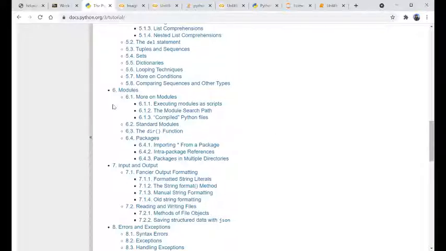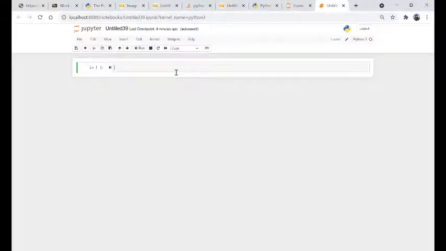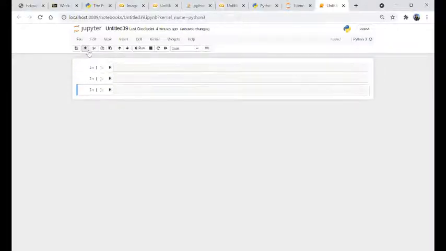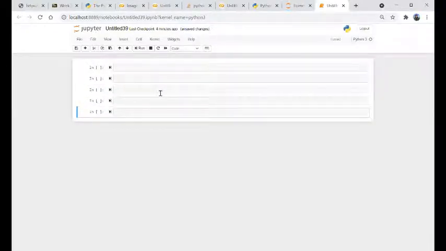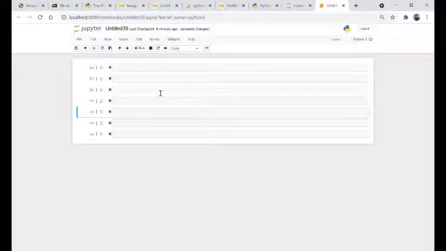After this, I would like to show you one more thing. After going through this, I just wanted to show you this. Here we can get all the cells, like plus like this, or we can do simple steps like Escape and B to get the lower cells, or Escape and A to get the upper cells. That kind of small thing.